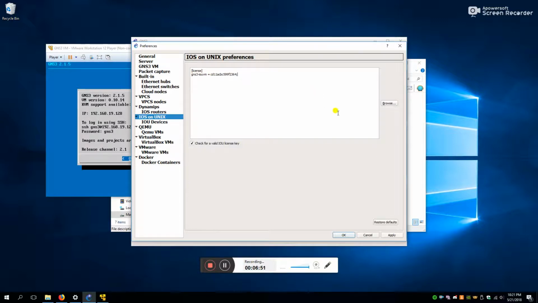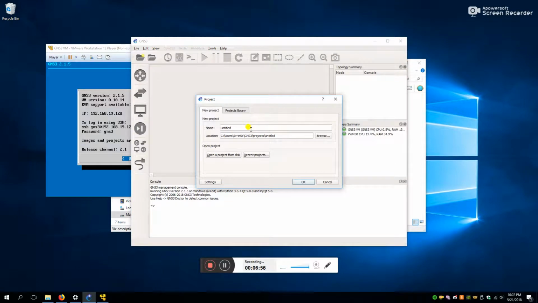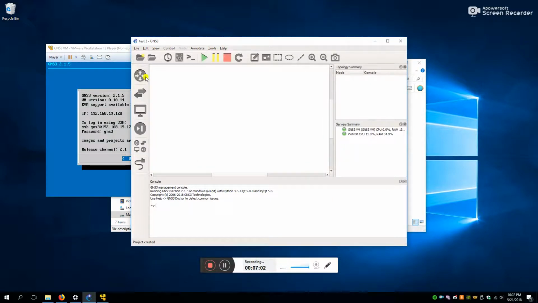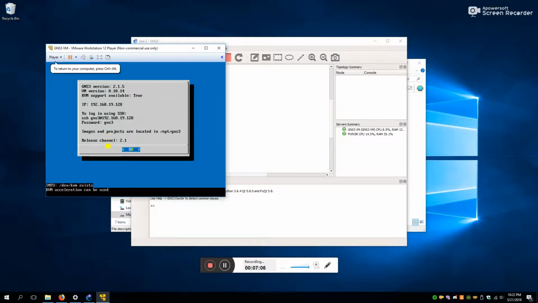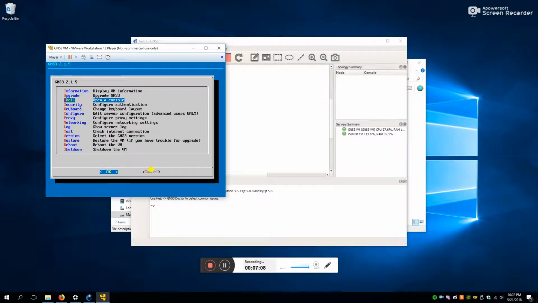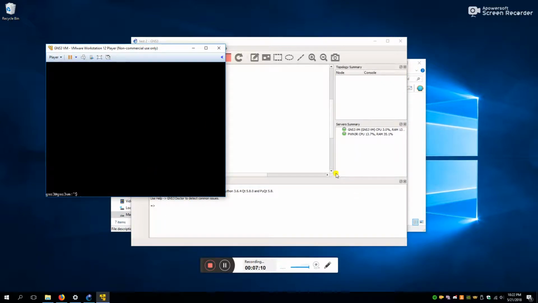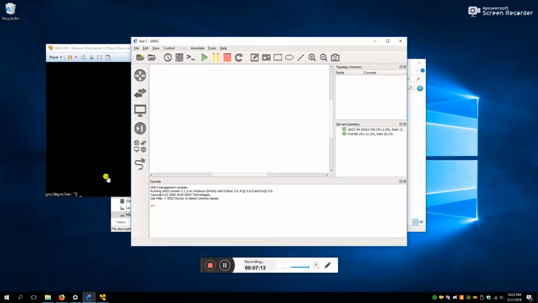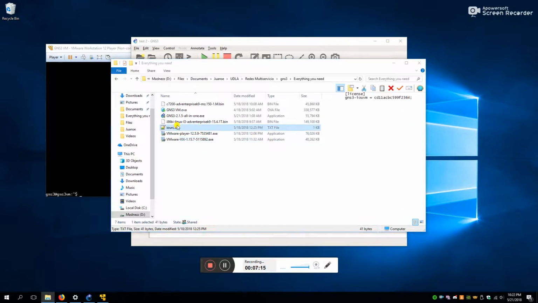So, all right, I'm going to call this test 2. Okay. Now I want to change the host name so it matches the license key.